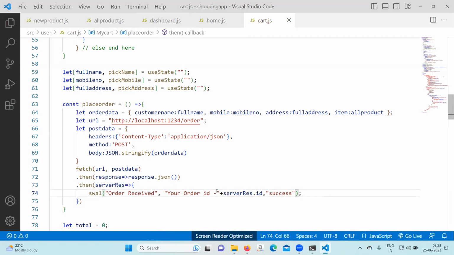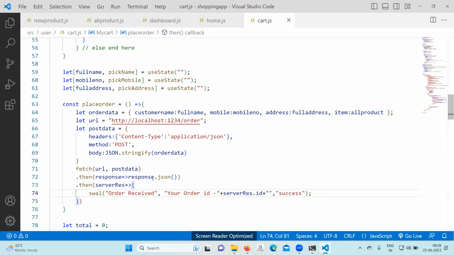But comma again will be error here. We have to terminate this using double quote. Double quote. Okay, then another double quote has to close. Then next comma start. Done.